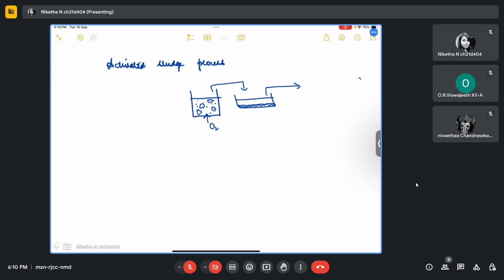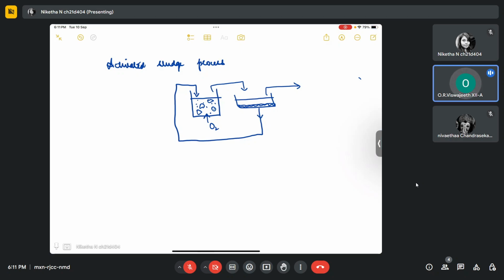But whatever sludge is there, a part of it will be recycled. Okay, it will be sent back and made to enter the feed tank. And this sludge, why are we recycling? Can you tell me the reason? Why is it important to recycle the sludge coming from this sedimentation tank? Why are we again putting it into the ASP? There should be some reason, right? It's okay if your answer is wrong.